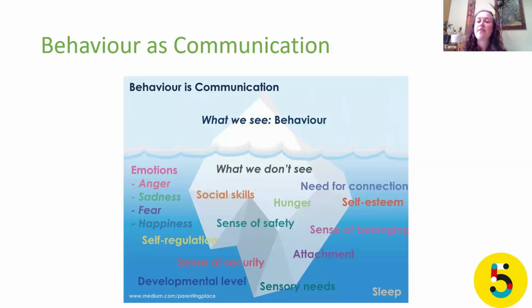If a child is displaying a negative behaviour, something that we don't want to see, there is a reason behind it. And it is our job as practitioners to reflect and think about what we can change and what we can do to support that child so that they don't keep displaying that behaviour. So the iceberg shows that at the top is the bit we only see at the very, very top. That is the behaviour, and it's really important not to focus on that behaviour or get involved or feel cross about what you're seeing. We need to become detectives and dig deeper and think about what is underlying that behaviour. And it's only when we as adults change what we're doing that we are then going to see a change in those behaviours.